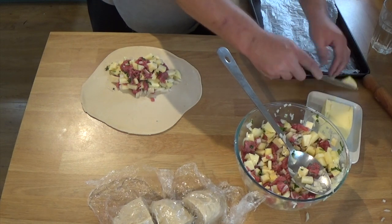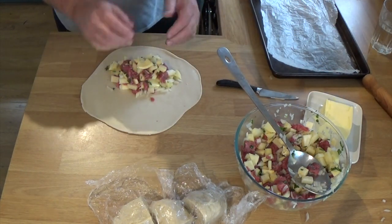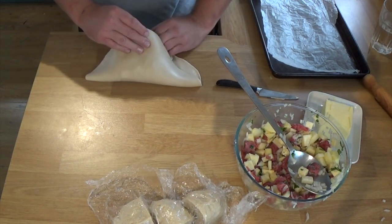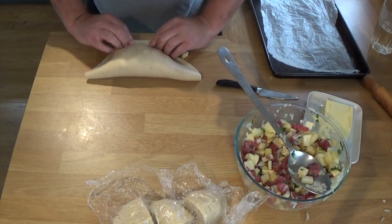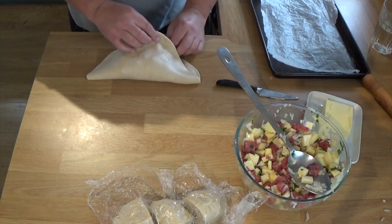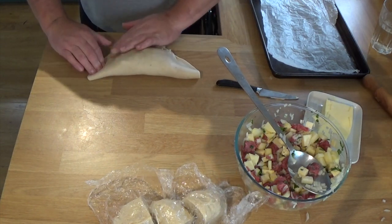Oh, and also before that, I forgot, a little slice of butter. That's not in a classic one. I just like to do that because, you know, butter makes everything better. Creates a little bit of steam as well inside. So you can see me there trying to close this parcel. Little bit escape there. Time to crimp in a minute.